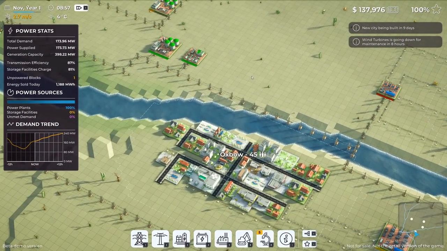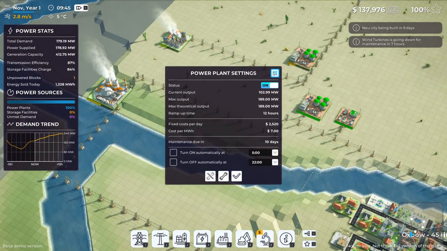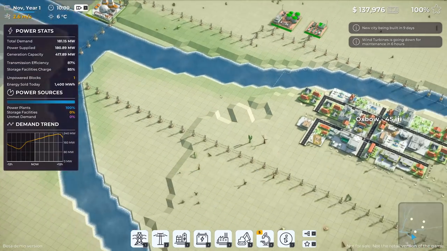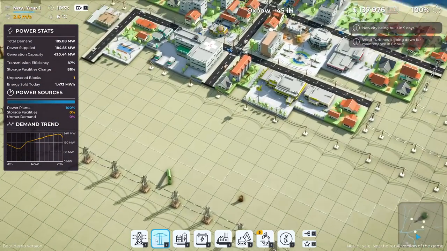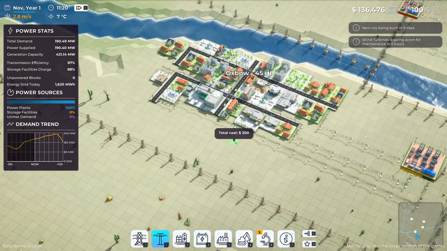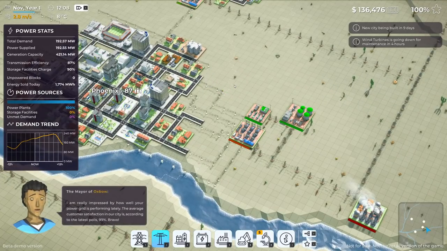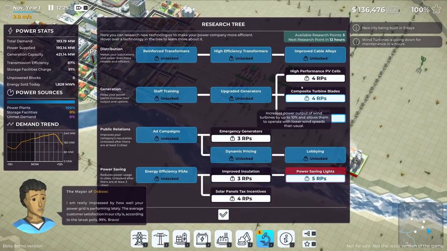All right, so I think that has probably addressed the issues that we were having. Nuclear plant is already up past 100 megawatts. To be honest, kind of unexpected. It's making a lot of power. All right, what do we got here?